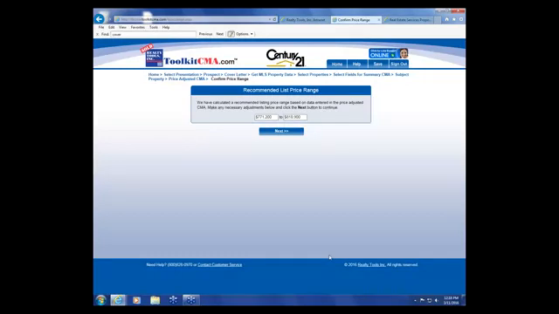We have the recommended list price. The default is to calculate based on the sold properties average with a -3% plus 3% spread. Now you can change this in your program settings that I showed you at the beginning, or you can manually enter in your own price range when you do your CMAs.